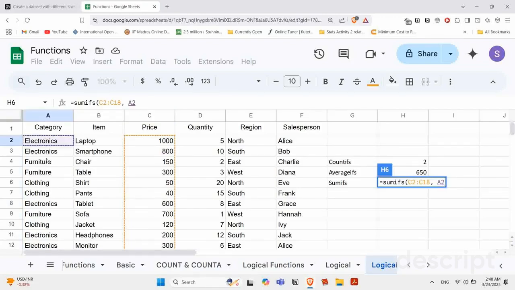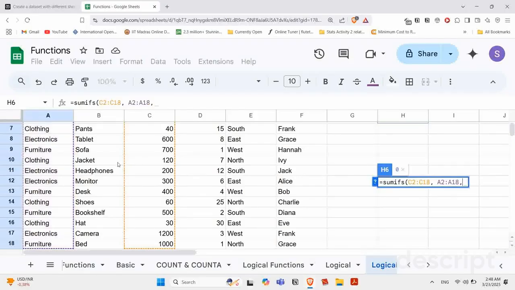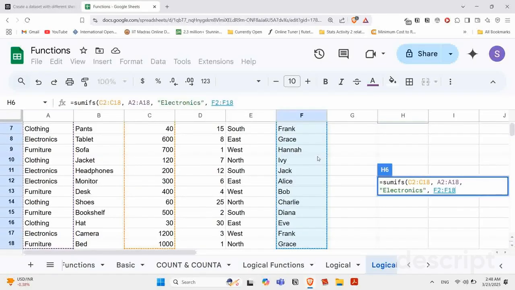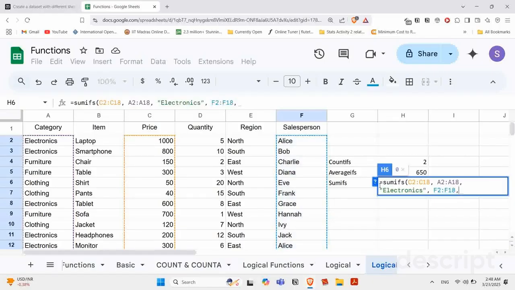So I want this column to be equal to electronics. And then the range for the second criteria. So I want the salesperson to be Alice. So I'm just going to select it and write Alice.